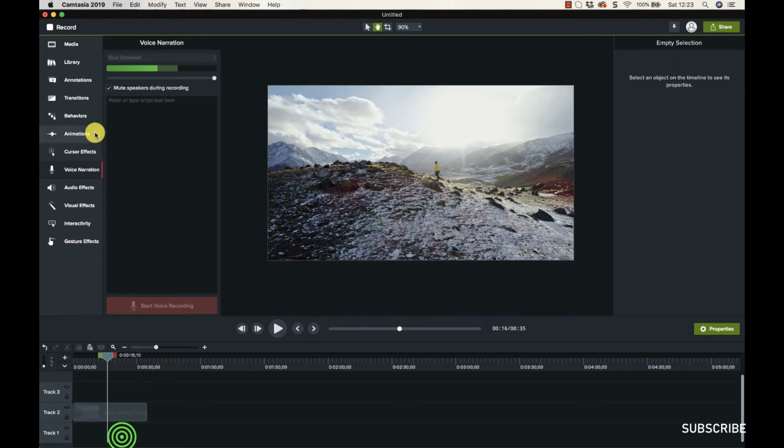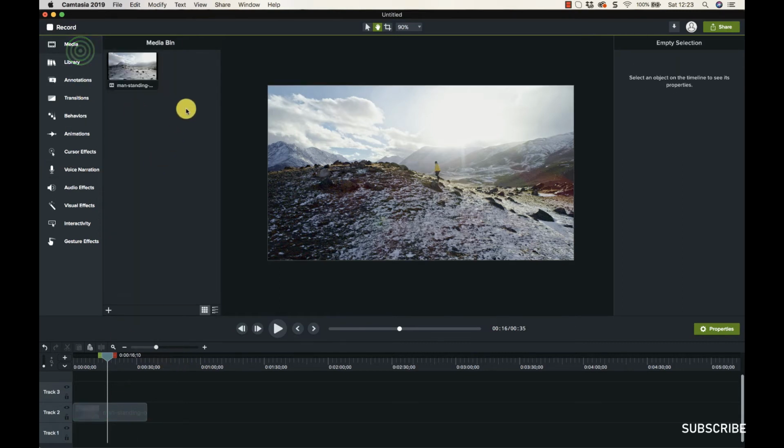Once it has recorded as well, it will go into the media bin here, so you'll see an audio file here, and it will just have recording and then a random number. What you can do is right click on that and then go rename. So say you've got a busy timeline down here and you've got lots of clips with lots of different parts where you recorded your voice, you can actually name them up here, so that when you're looking at them on the timeline or in here, then you know which recordings they relate to. So you might want to call it the beginning when we climbed up a mountain or whatever.